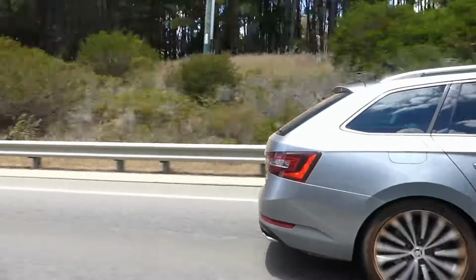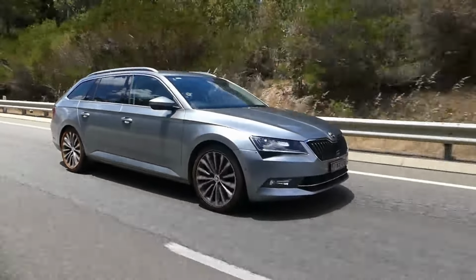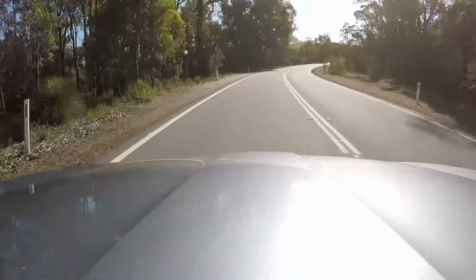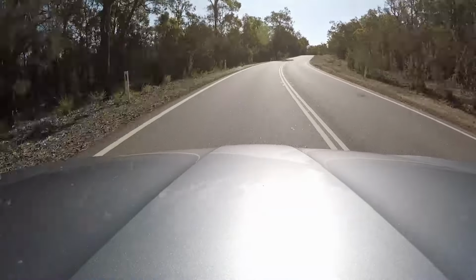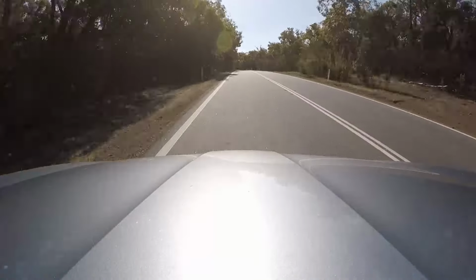A really interesting car to drive, the Skoda Superb. Now, what do I like? I really like the size of the space that's in this thing, the practicality of it. It's just absolutely massive in the back of this car. I like the transmission, the flappy paddle gearbox gear change. If you're driving in an enthusiastic way through some of the roads we've been on today through the hills, it's just total control. It really is instantaneous gear changing.